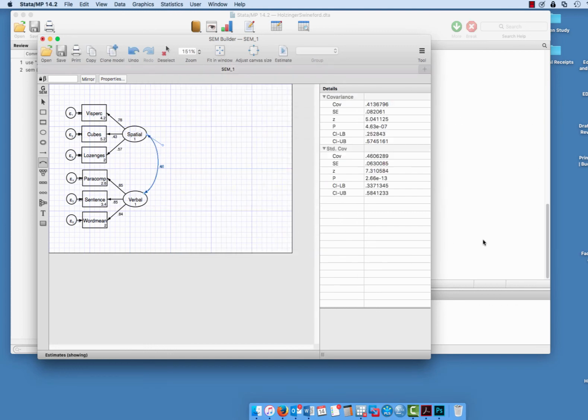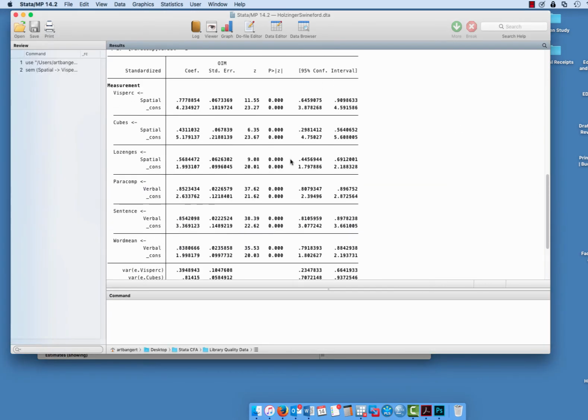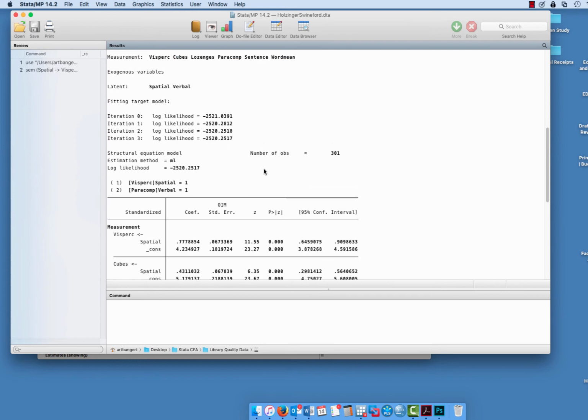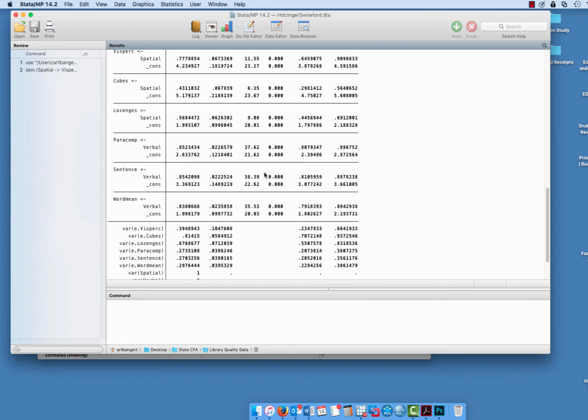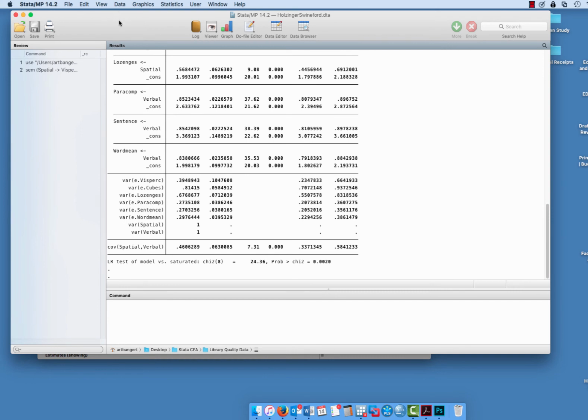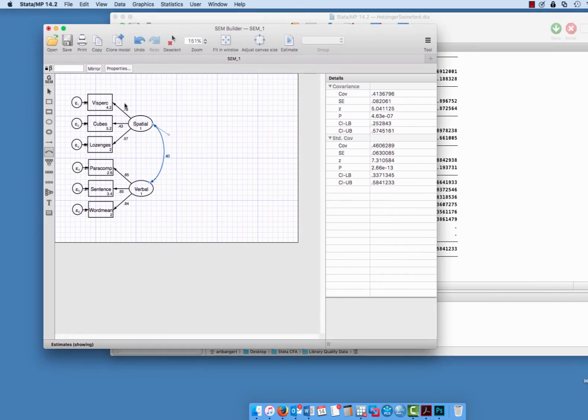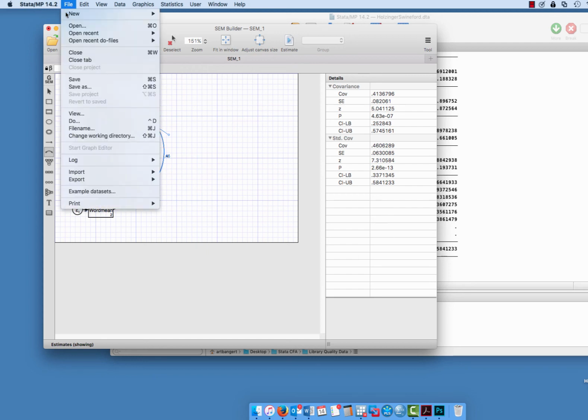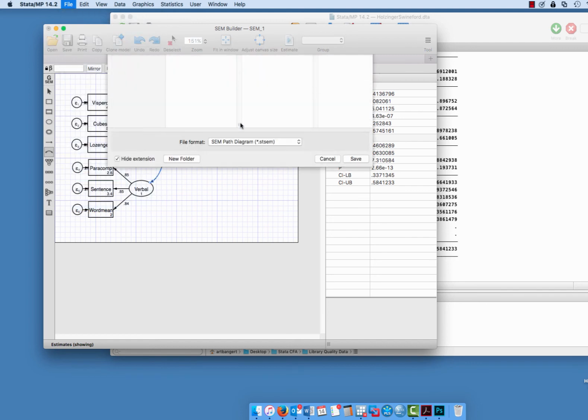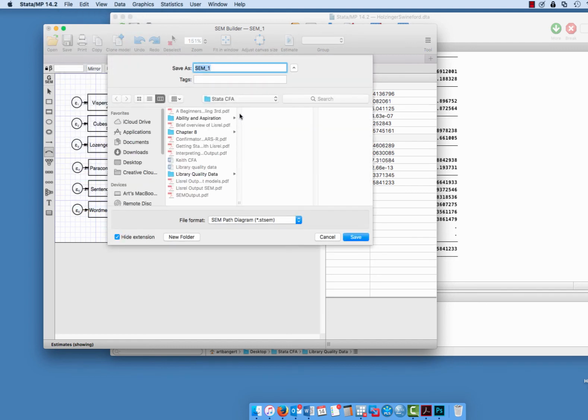And so automatically what Stata does is it outputs your estimates. And you'll also notice that if we toggle back to the window, those estimates are also represented graphically.